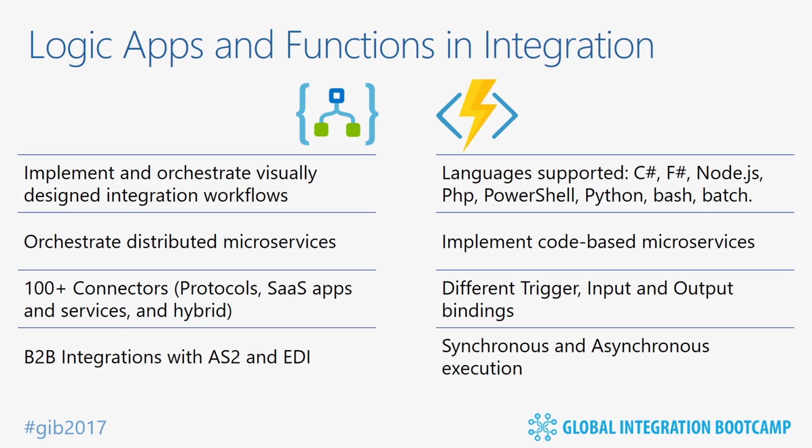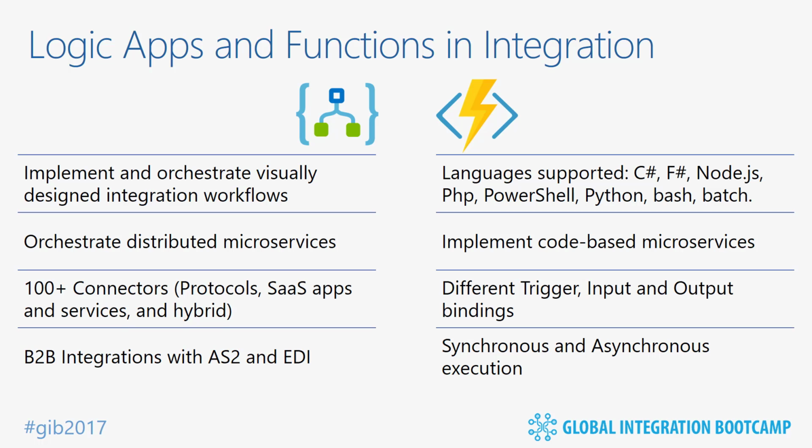So these two things, how do they compare, and when would you use what? A logic app, as you can see, is kind of a workflow-based type of thing, so you can use that to visually design those workflows and run them. Whereas functions are really more about, I want to execute this arbitrary bit of code on something. And that code can be written in a number of languages. Right now it supports C#, F#, Node.js, PHP, PowerShell, Python, Bash, and Batch. When it first came out, I think it was only C# and Node that it supported.